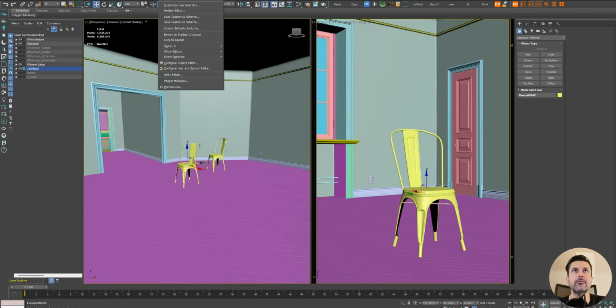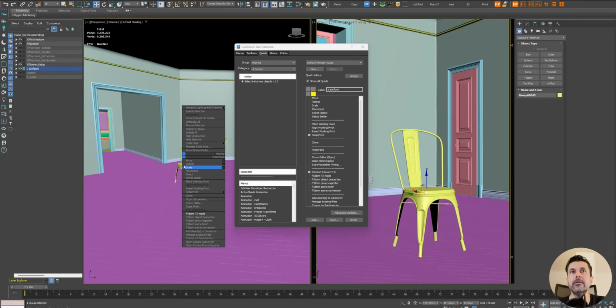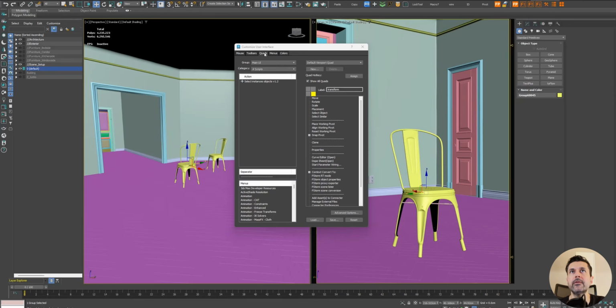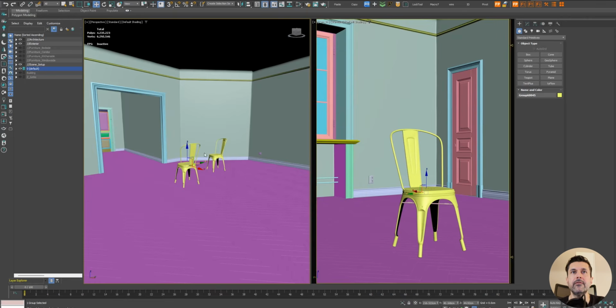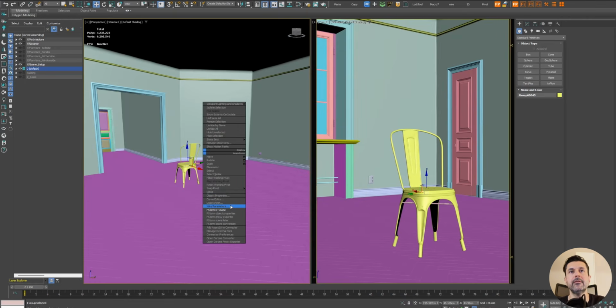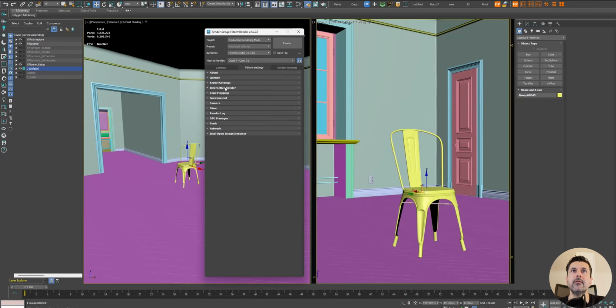But just before we go into the settings and describing the settings, I just wanted to show you how I put a few shortcuts on my right click, like Fstorm RT mode, object properties, proxy exporter, scene lister, scene conversion. I just do customize user interface in quads, and in Fstorm here, I just put this stuff here so I have access with my right click. So if you see, I just right click and then the render starts. It's because I put the shortcut here instead of going to interactive render and then run the RT mode. I just have it on right click, similar to the other stuff.